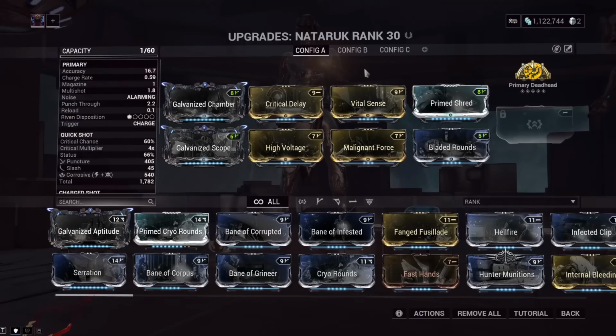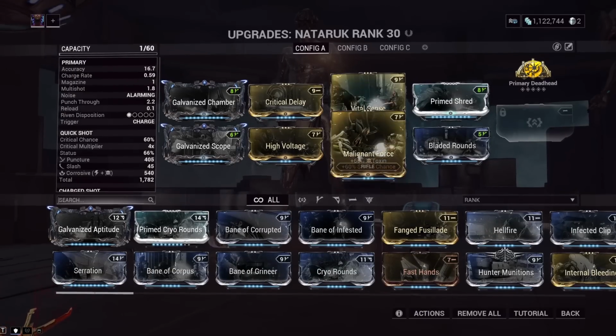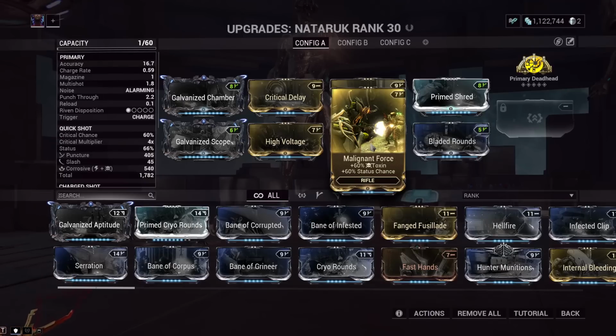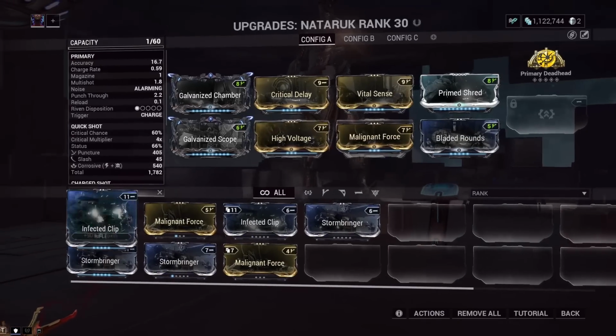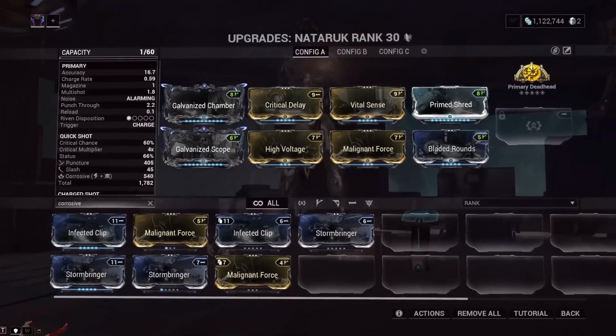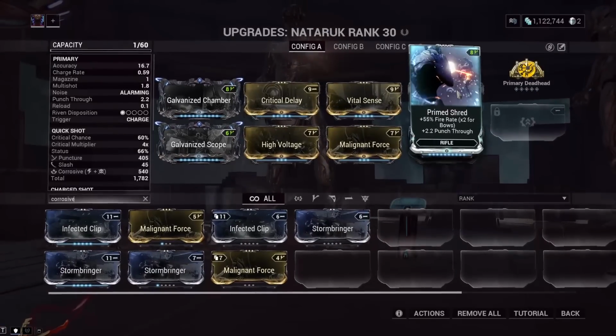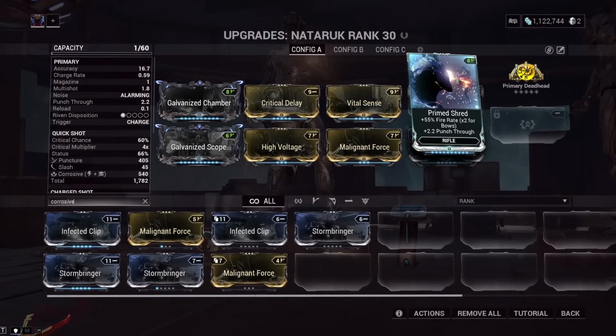My preferred way of building the Nataruk is for raw corrosive damage through the use of High Voltage and Malignant Force. If you wanted to increase this, you could use the 90% versions, but I have polarity issues because the Nataruk at 0 forma comes with 4 V polarities, which is fantastic. It means that you literally don't need to invest anything at all into this weapon.